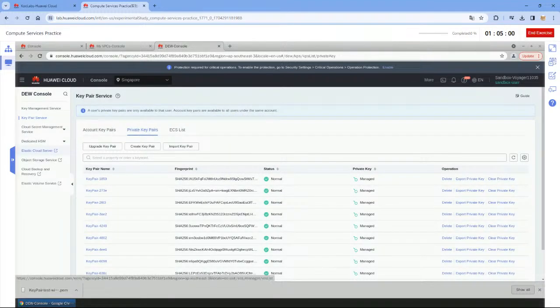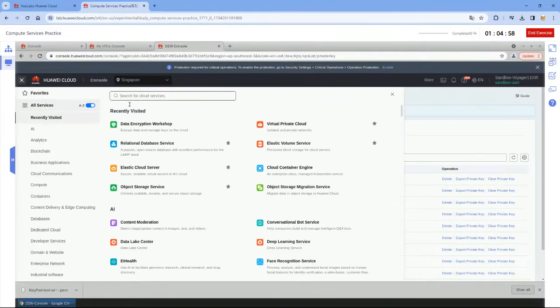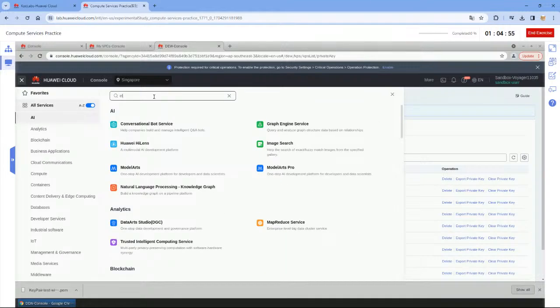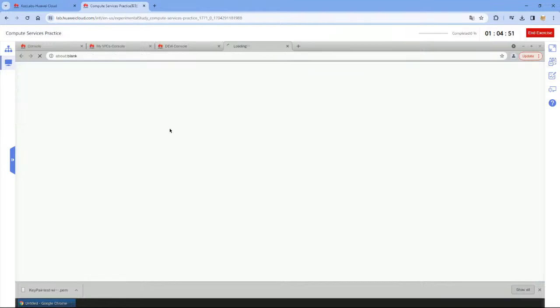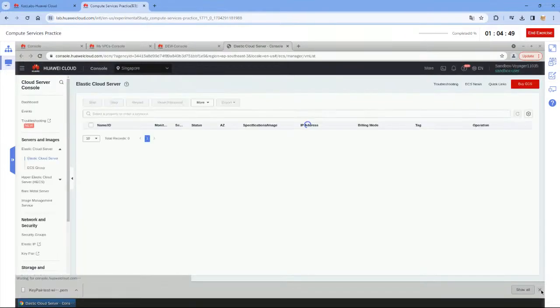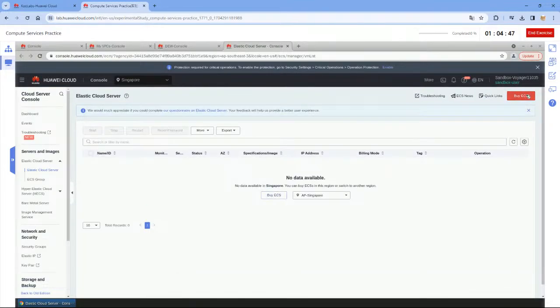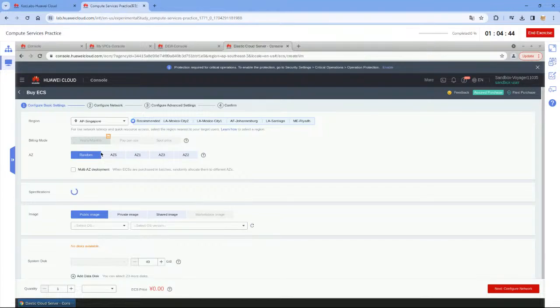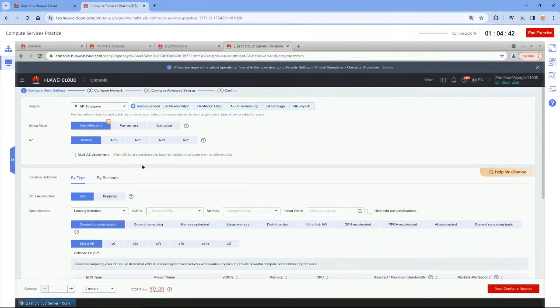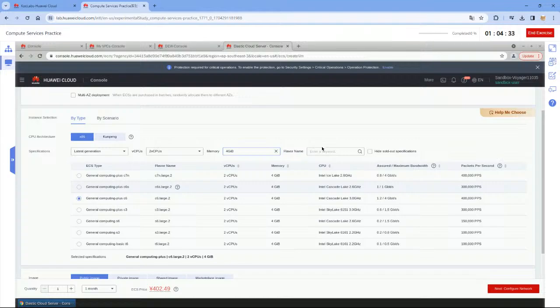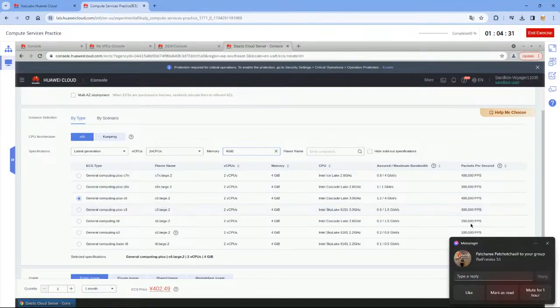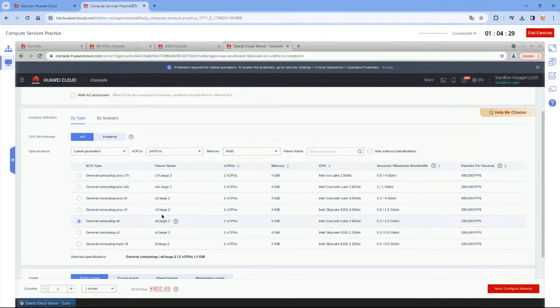Okay, the next one we're gonna create our online server, which is Elastic Cloud Server, just by ECS. And okay, for this one we're gonna select 2 vCPU 4 GB RAM and select S6.